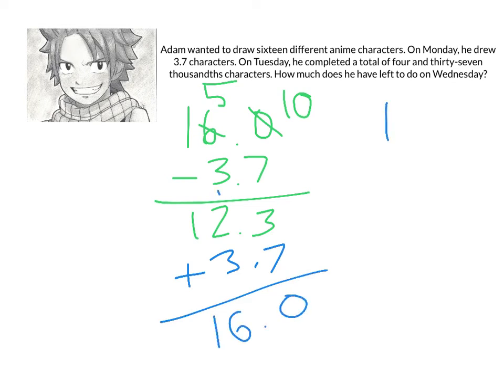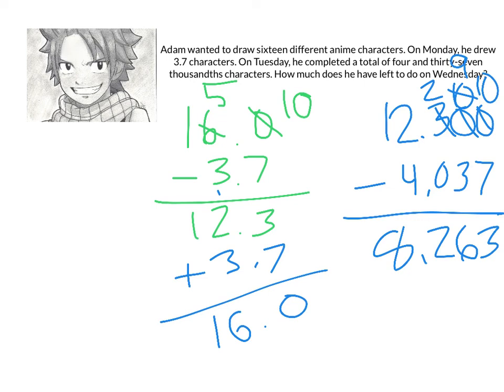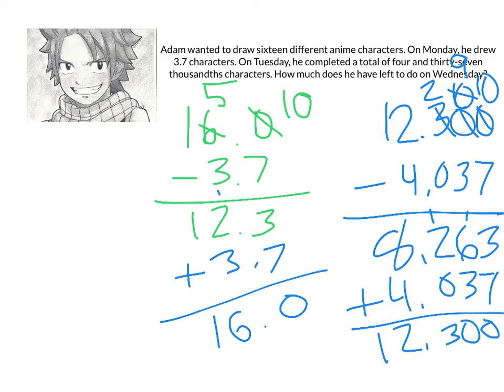So now I take my 12.3, I subtract my 4 and 37 thousandths, and my placeholder zeros, exchange my place values just like normal subtraction, and then I end up with 12 minus 4 is 8, add in my 4.037, and I end up with 12.3, so I know, again, no matter which way I did it, I ended up with 8 and 263 thousandths.